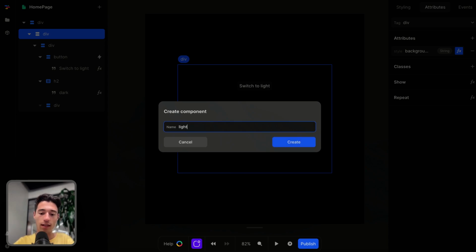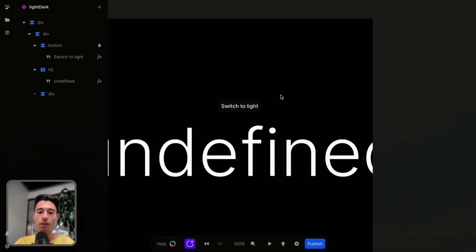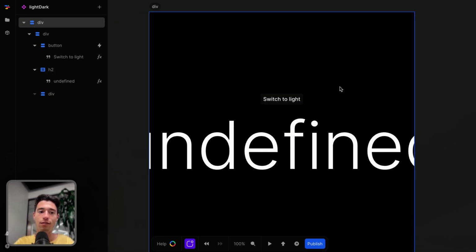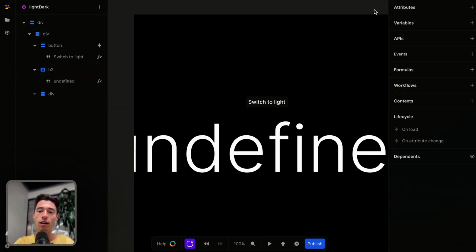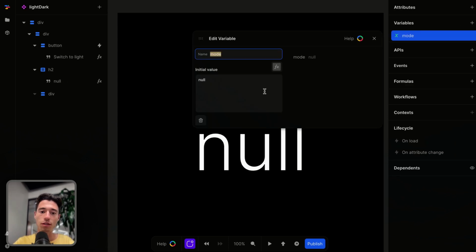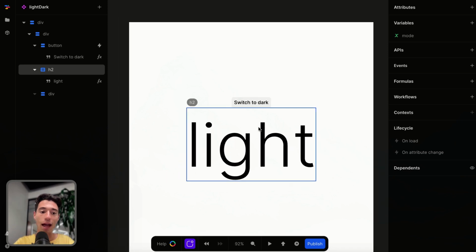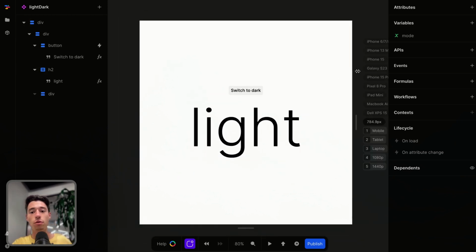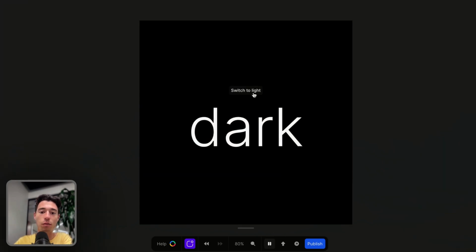I extract this as a component, and I can then call this light dark, and then as a component I of course have it undefined because it is based on a variable, and I would then create another variable called mode that starts light, and it will automatically link back. That's the cool thing in Toddle. You can't unlink variables if you just create that name again. The whole logic will be restored and it will still work. So Toddle is doing those things also on the back end.